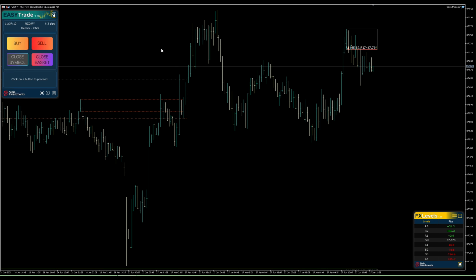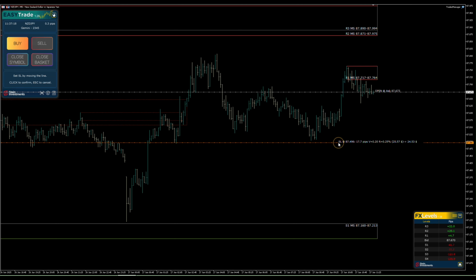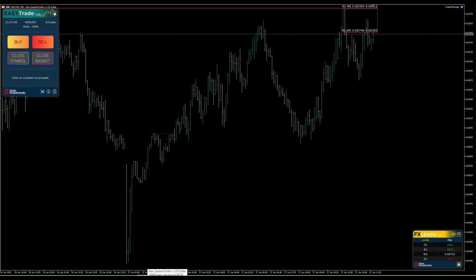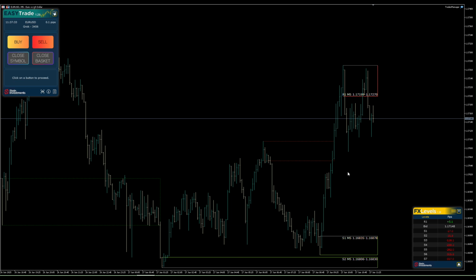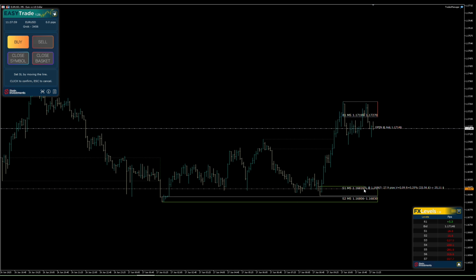So last but not least, we have New Zealand dollar yen, the only buy recommendation here by Gemini. And we'll place our stop loss here and go for target here. So, and then I'd say we move on to the trades provided by Grok. And here we are going for the US dollar weakness. So we buy the euro and the New Zealand dollar and the Aussie dollar against the US dollar, and we start with the euro.